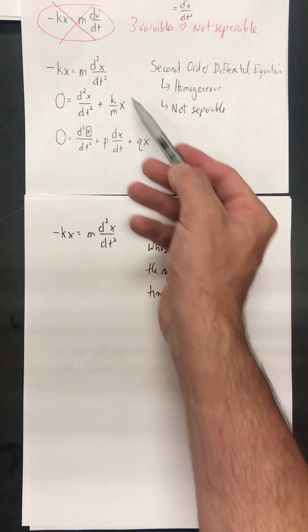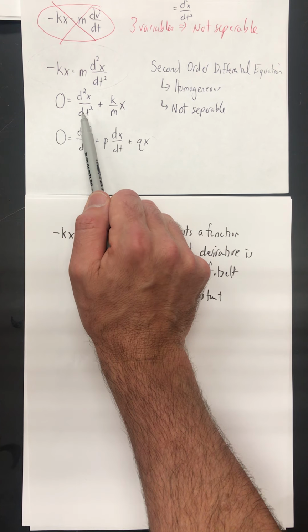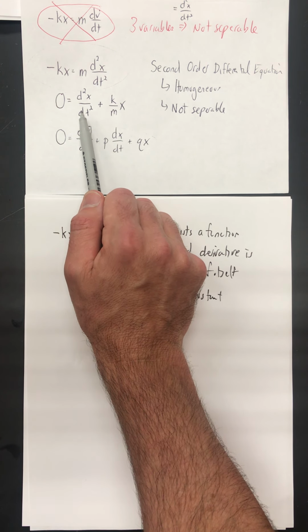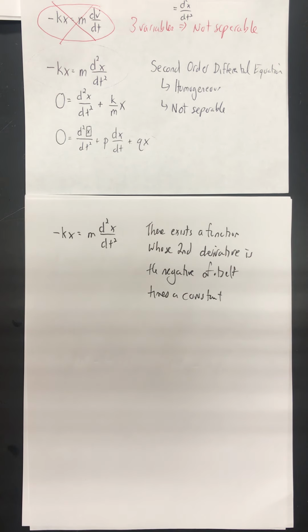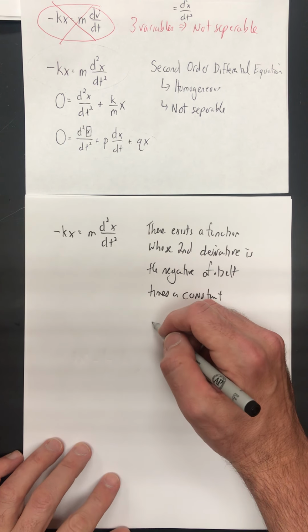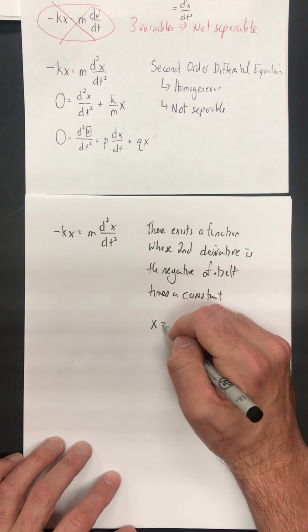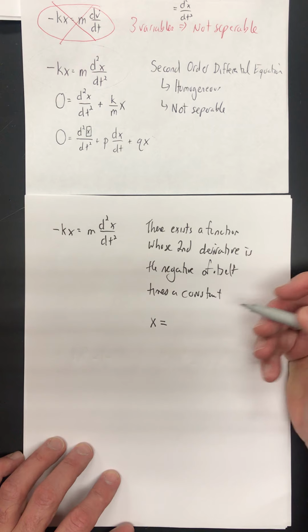If I need this to come out to be 0, whatever function I put in there, this function needs to be negative of the same function so that the equality goes away and this constant k over m needs to pop out. Geez, like what on earth would have this attribute? Oh, we know a couple of functions. So stop and think for a second. And hopefully what you said to yourself is the sine function or the cosine function, right?